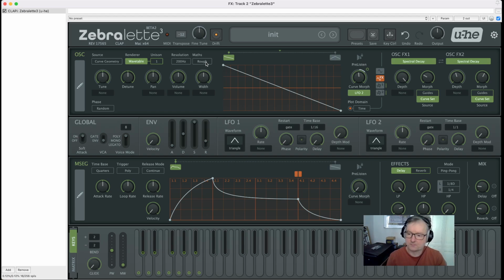So these settings are meant to be used in their highest CPU usage setting for sounds that absolutely need it, but not for your everyday sounds where you don't need to do much.